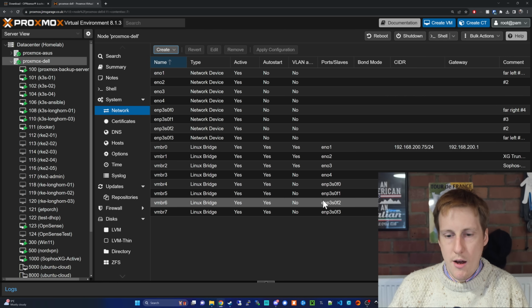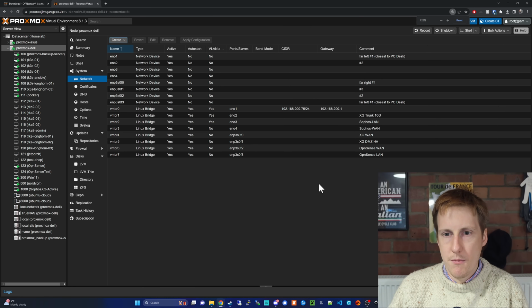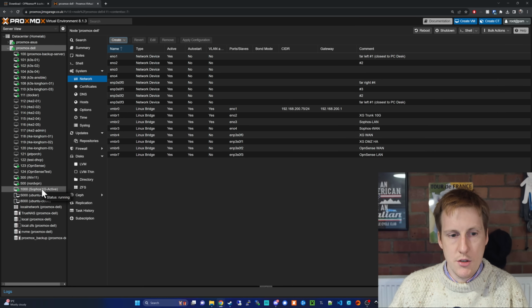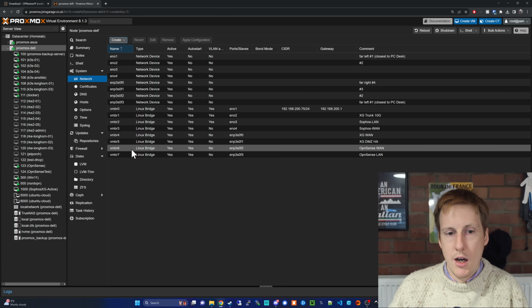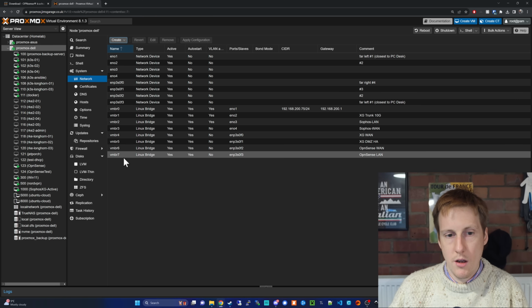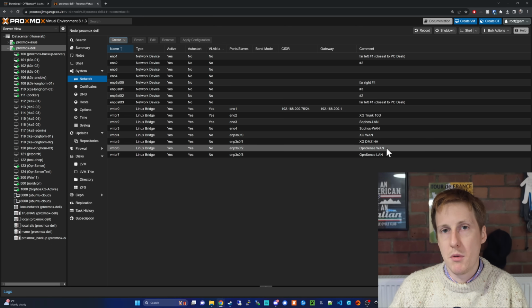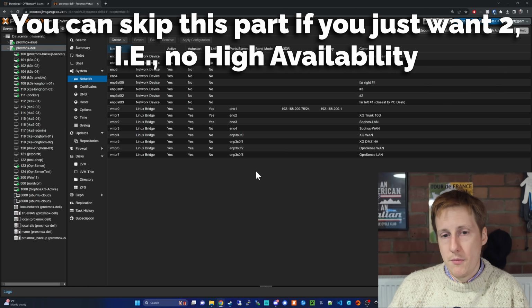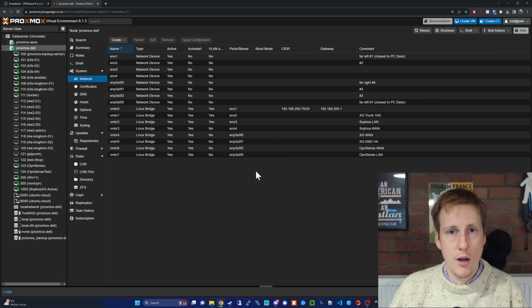So now if I zoom out so you can see the right hand side, sorry it's a bit small, you can see here that for the one I currently have set up over here, OPNsense, I've assigned VMBR6 to F2 and VMBR7 to F3. And I've also labeled that this one's going to be the WAN and this one's going to be the LAN. So as I said before, I'm going to use 3 network interface cards on my OPNsense because in later videos we're going to do high availability and I want that as a dedicated NIC.